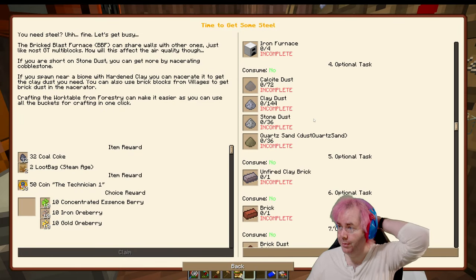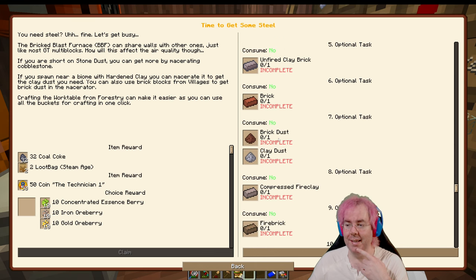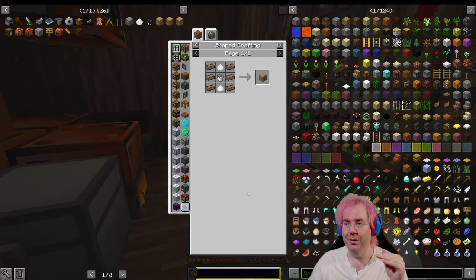So the first thing I think I know is that we don't need all of these. I think this is telling us you use all these things. I'm not exactly sure though. I want to kind of trace back. So we know that we need fire bricks. The block, which uses gypsum dust, calcium sulfate, and one of those things, right?